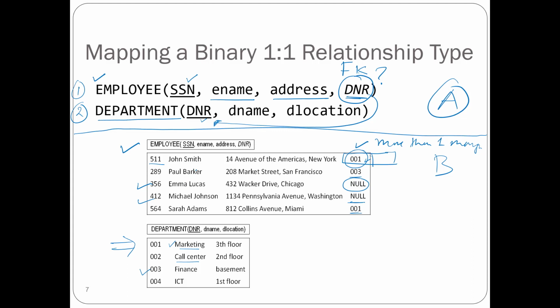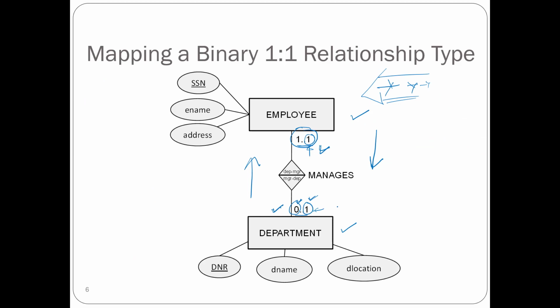The other cardinality is about how many managers we have for one department, right? Wait a second. A department should be managed by one and only one. This is something we have to check, right? So probably this is not satisfied. My bad, I think I explained something incorrect previously. Please ignore that. The issue is that a department should be managed by one and only one employee.